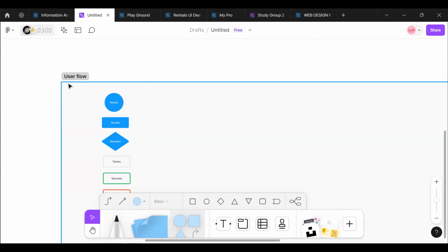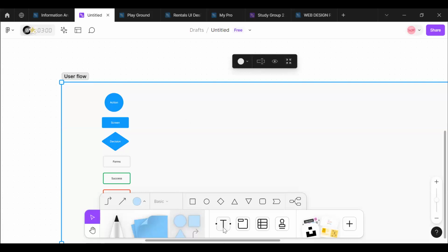Bearing in mind that for every application, every website, different users are coming in to do different tasks. For instance, on a fintech application, there are different tasks that a user can come in to do. A user can just come in to log in and sign up, do transfer, airtime recharge, TV recharge, etc., or profile settings. For every application, there's what we call authentication. You have to log in or sign up before you come in. If you have logged in already and you have the app, you have to open it to navigate with it.